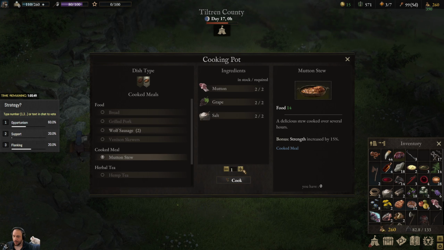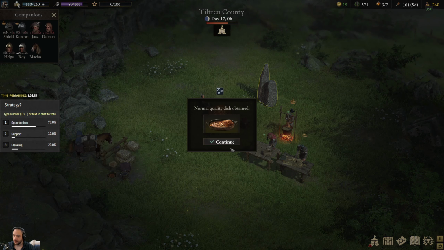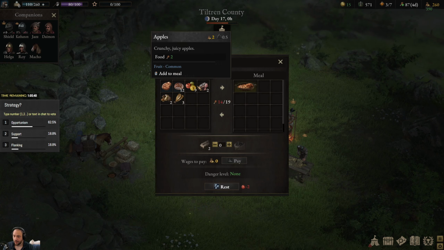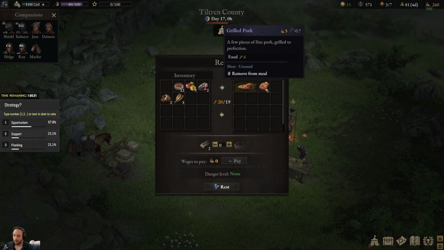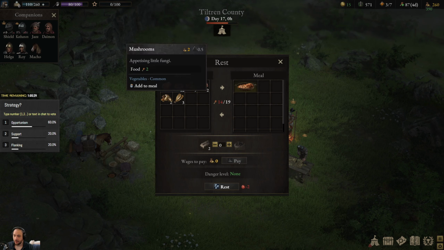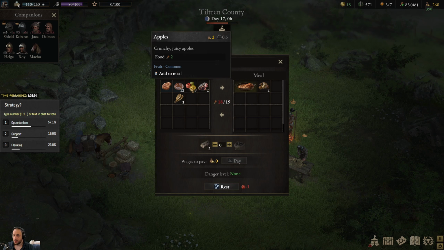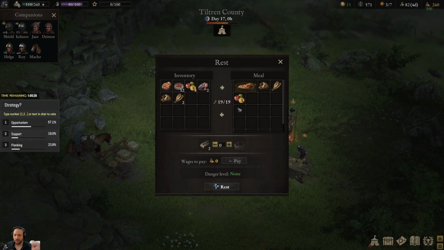I should be able to, yep, I can cook mutton stew because I found those grapes. Sick. Which allows me to serve up mutton stew for dinner. So mutton stew, two apples, and bread. That's a pretty balanced meal. Actually, I could do mutton stew and pork. No, that's not too bad. Two mushrooms and dried fish. Or maybe one mushroom and one apple. It doesn't really matter. I'm just mixing it up.